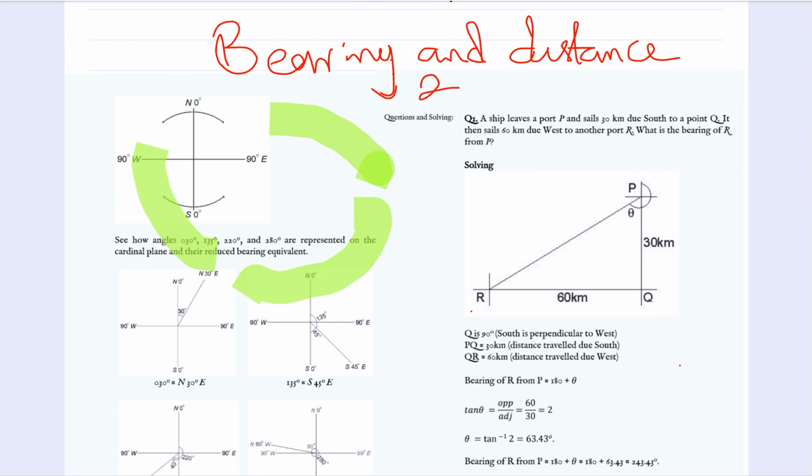All right, so in this part, that is what we are trying to establish first. So this is 90 degrees. Are you seeing that now? This is another 90, this is another 90, this is another 90, and that is what we are trying to say there. So now let's see how angle 30 behaves.